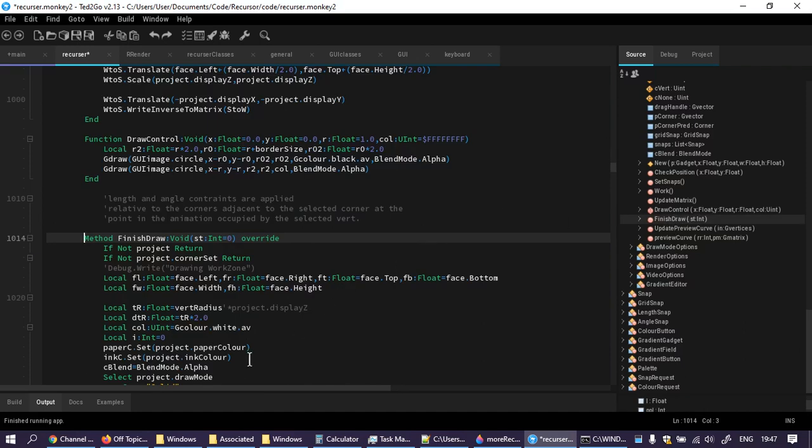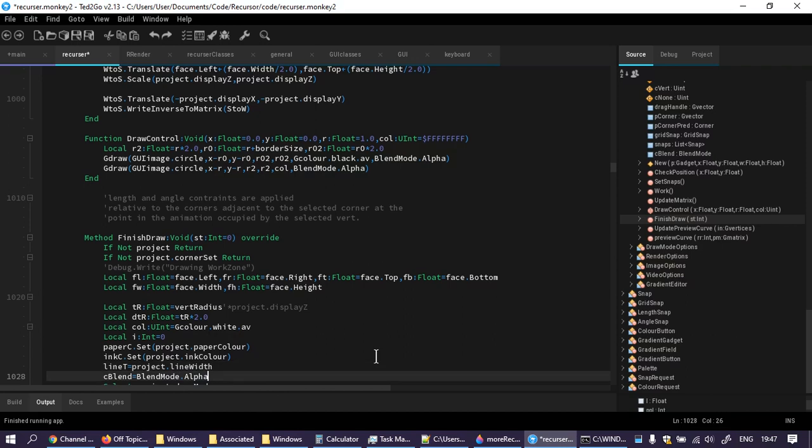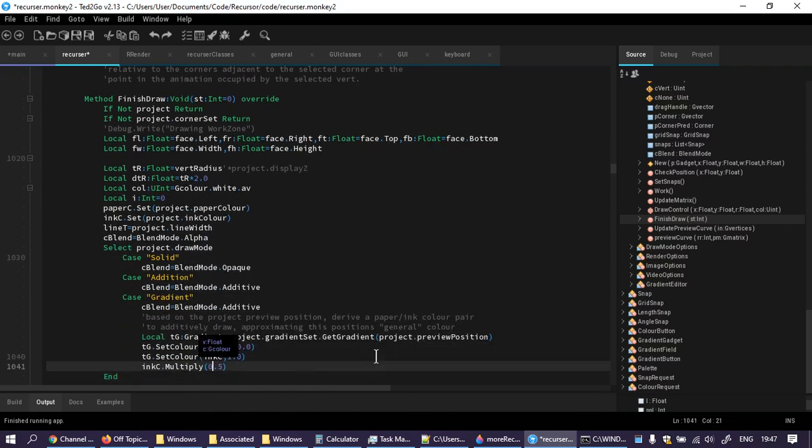So I don't know. Line thickness equals project line width, and if this is the case, line thickness equals a 2.